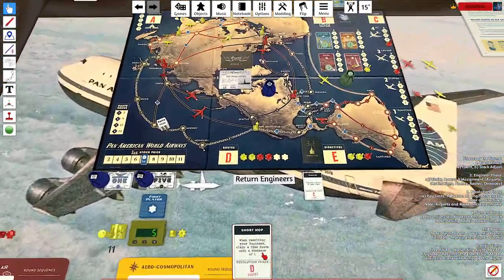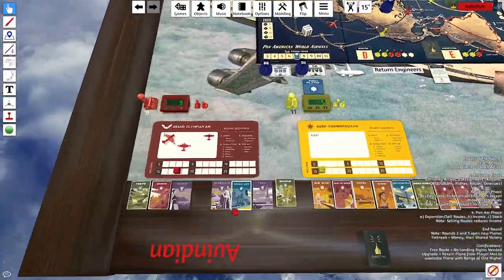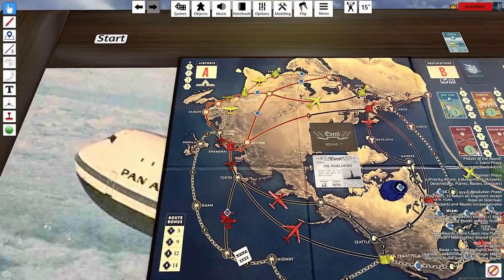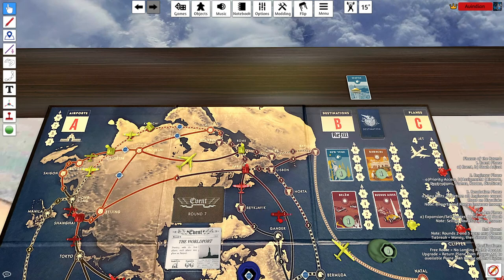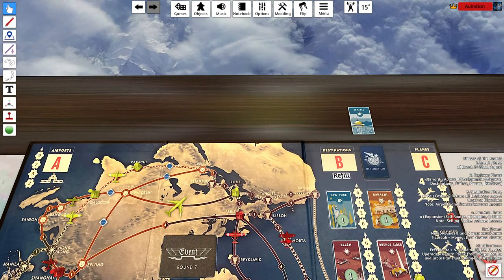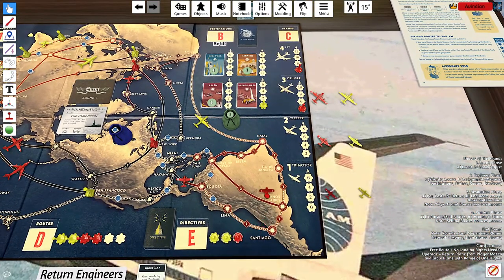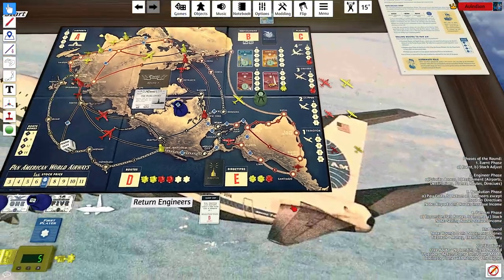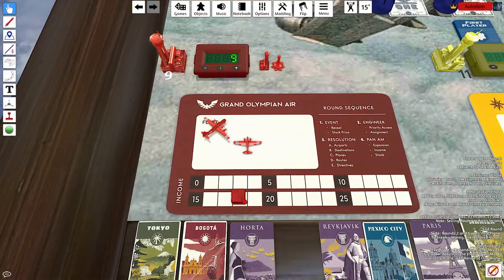And then he plays a short hop and he gets a free route. That's a one. And it can be anywhere in the world. That's what free means. It doesn't even matter if he has a place there. He's going to do Santiago to Buenos Aires with the thinking that there's a decent chance that Pan Am's going to try to take that route. So he does that.